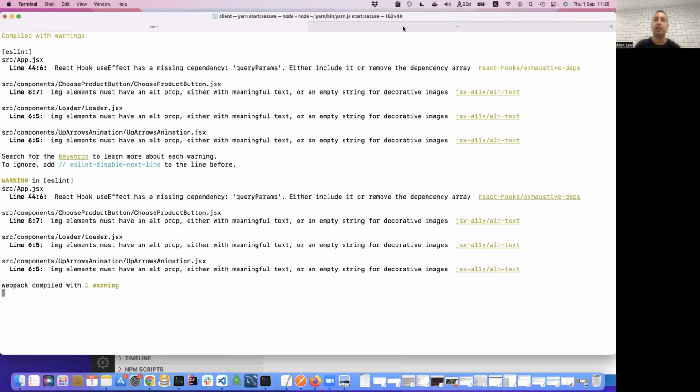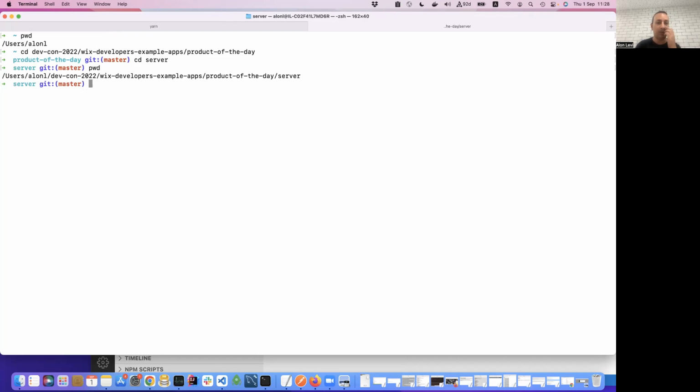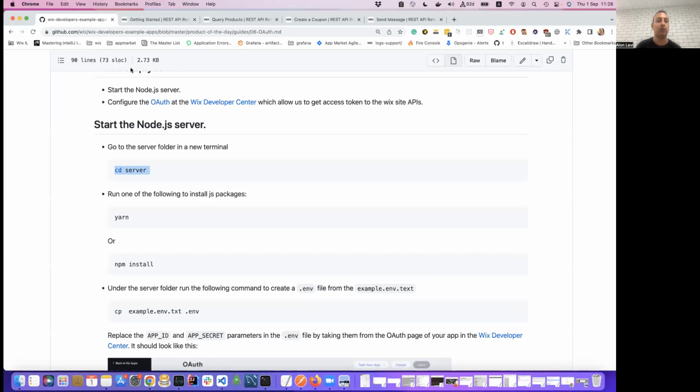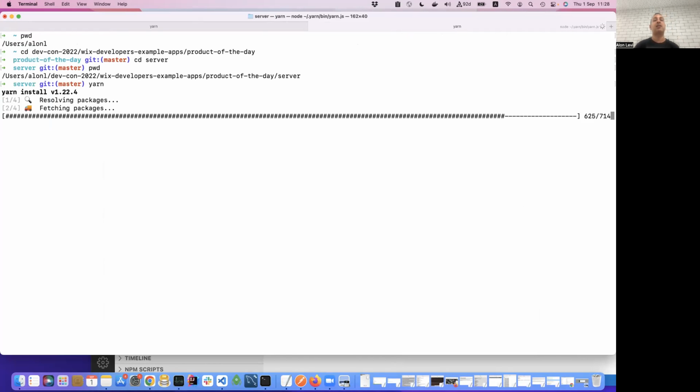I already opened a new tab here, and let's go to the DevCon developer example and the product of the day. Like we said, we need to do cd to the server folder, and now I'm in the server folder. Cool. I'll also use yarn here and install all the dependencies of the server.